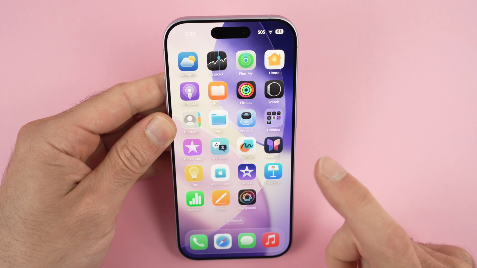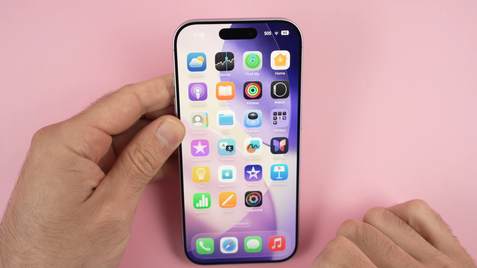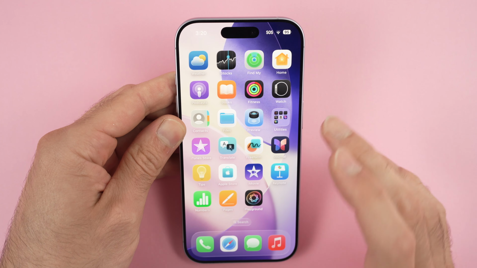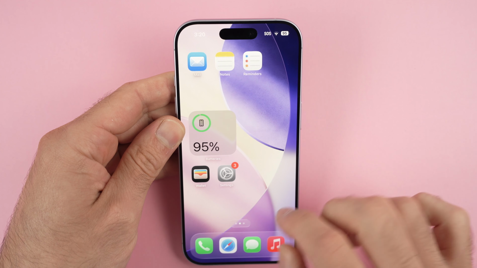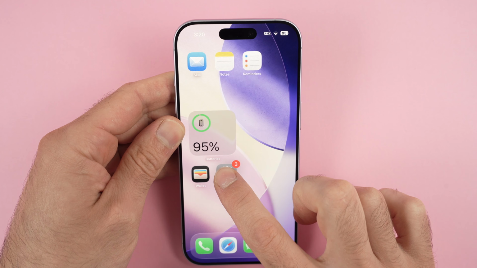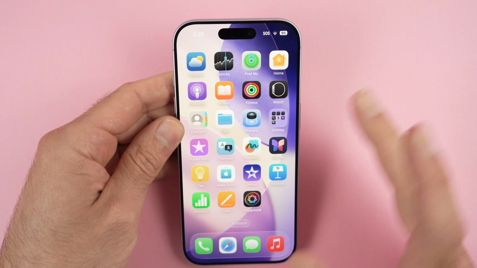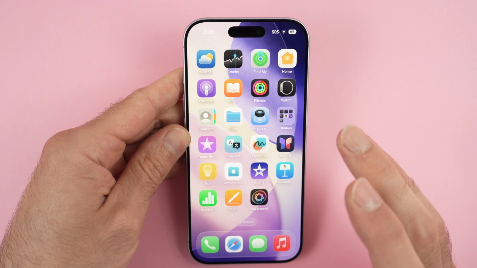In this video, I want to show you how to hide and lock apps on your iPhone 17, 17 Pro, and also the Air. So you will not be able to lock and hide all the apps. The system apps like Settings over here, you cannot do this. There is no such thing. But for almost all of them, and especially the apps you downloaded, what I will show you next will work.